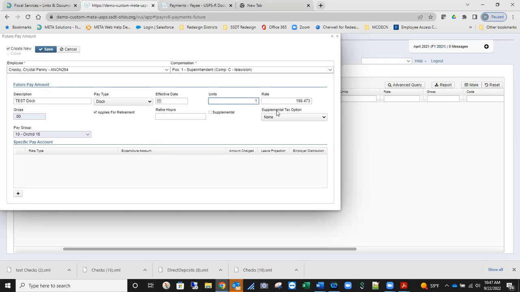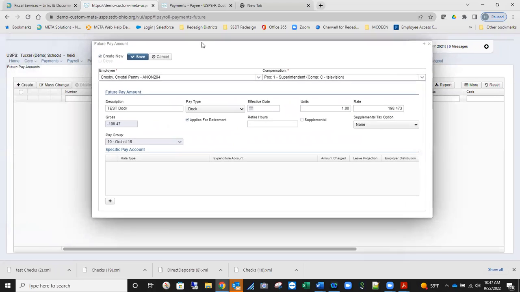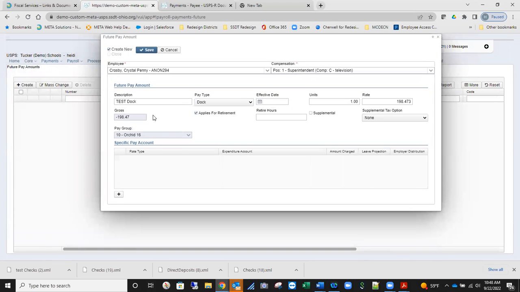Maybe we're going to do a doc of something else. Or if I change it to 2, maybe 2 days. Okay, notice the gross changed. If I do 1 and tab out, notice my gross amount changed. It's going to tell you exactly how much is going to be docked. Okay, retirement hours, is it supplemental? There's my pay group, and save. Okay, so that's how you would enter that into Future.